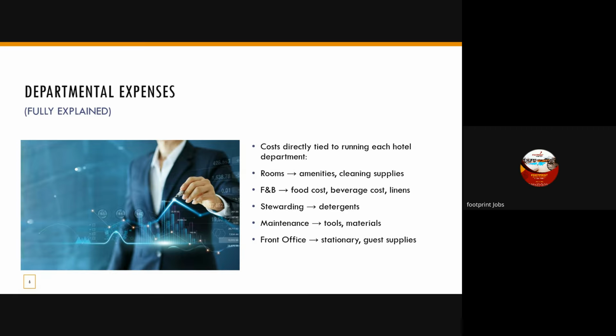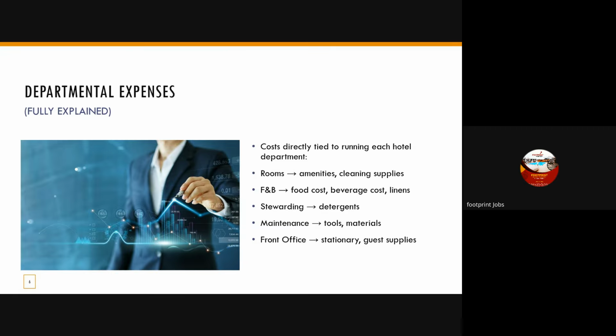Now, let's talk about front office expenses. Front office expenses, we're talking about stationery, guest supplies. For facilities that print a lot of documents, maybe guests have to sign the bills, the front office always has a printer. So you need to make sure that stationery is available and know when it's finished, you go and buy. So if I run a system, I will ensure that I have a standby ink. So when this one finishes, replace it with that one and the request is made. That is part of front office expenses.